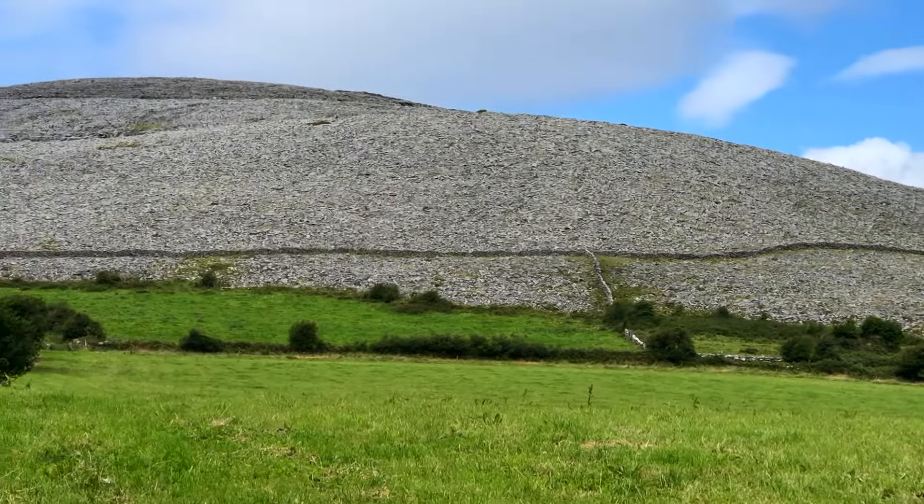My final off-the-beaten-track secret is Ballymastalker Beach in the far northern reaches of County Donegal in Port Salon. Named the second most beautiful beach in the world by the Observer, this one's a real gem. A local told me to take the hair-raising ride up the mountain to experience the view. They warned me I'd get nervous at the steep climb, but as a native of San Francisco — known for the steepest streets in the world — I wasn't worried. But the steep climb even had me gripping the steering wheel.